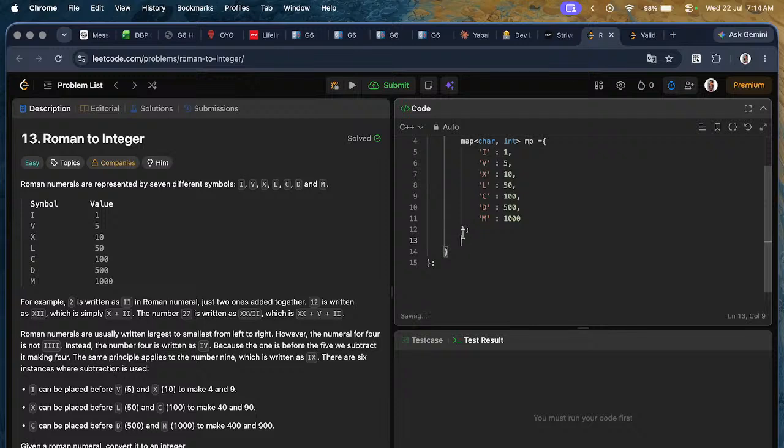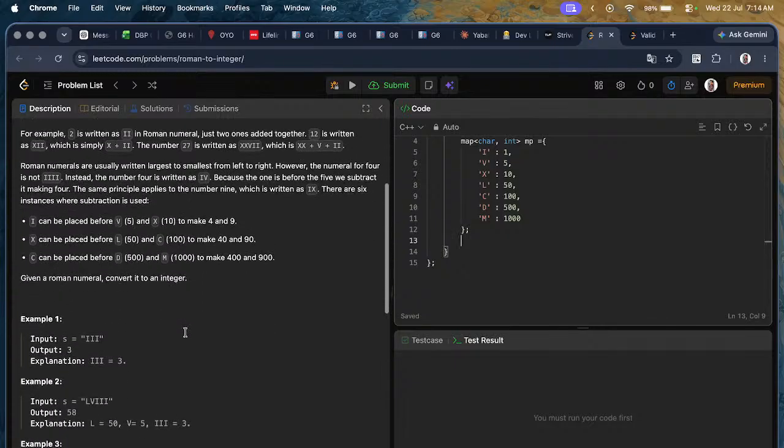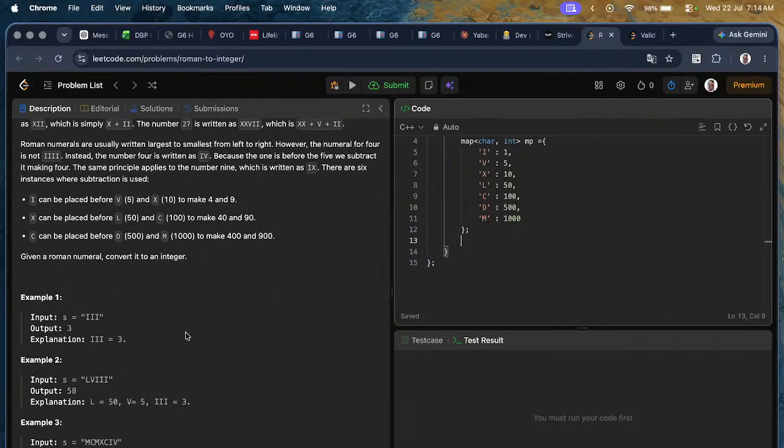Now, for example I have to convert III into 3. We can go through each character. What is I? That is 1.